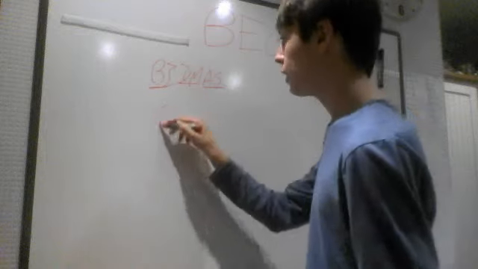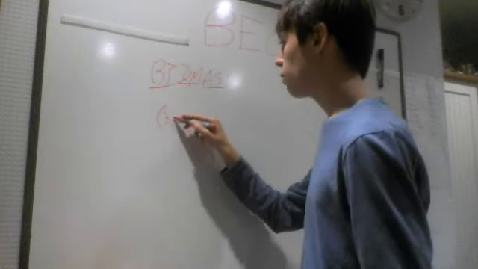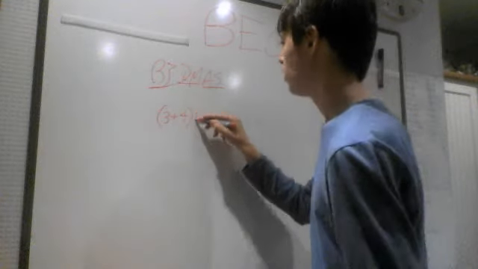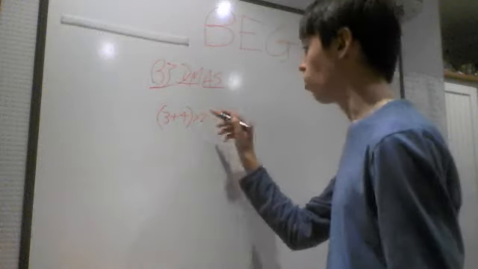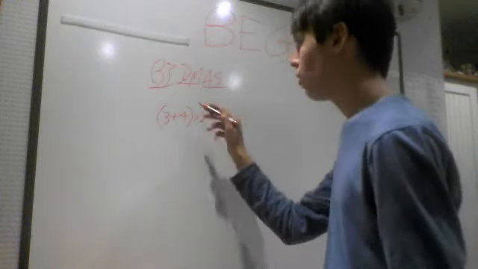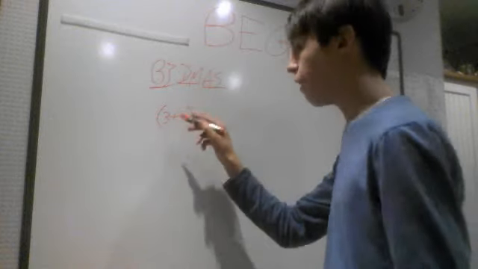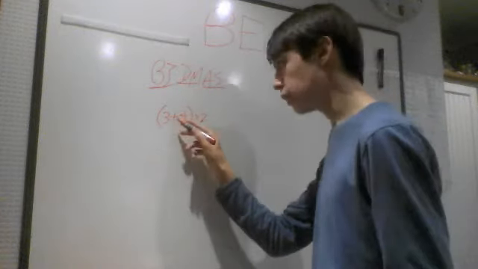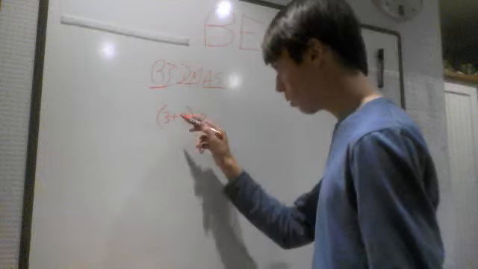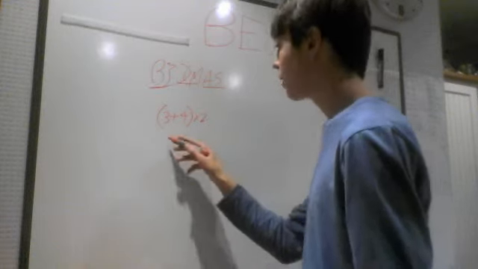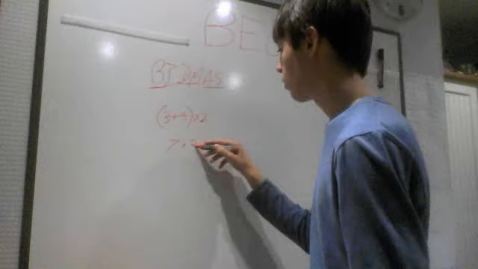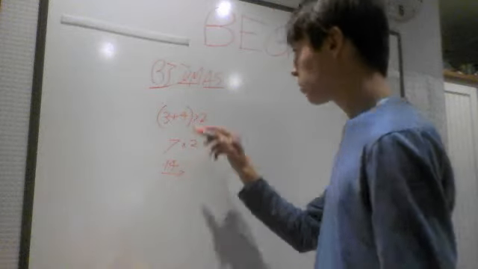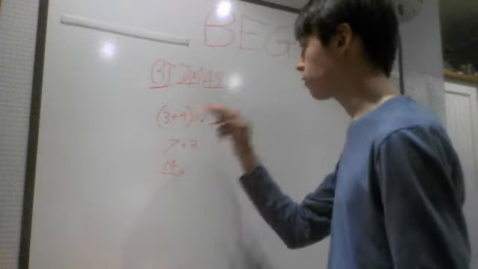So, say you had an equation like this. 3 plus 4, in brackets, times 2. Well, if the brackets weren't there, we would multiply 4 by 2 first. However, because brackets are first, the very first thing we do is what's inside the brackets. Now, 3 plus 4, we all know, is 7. Times 2, 14. This is because we do what's inside the brackets first.